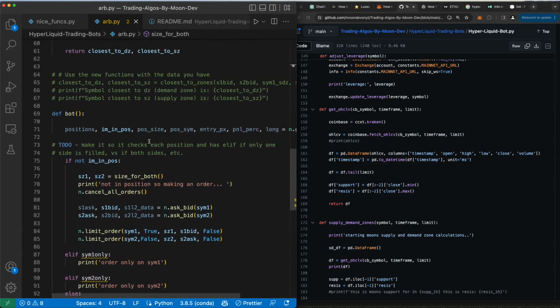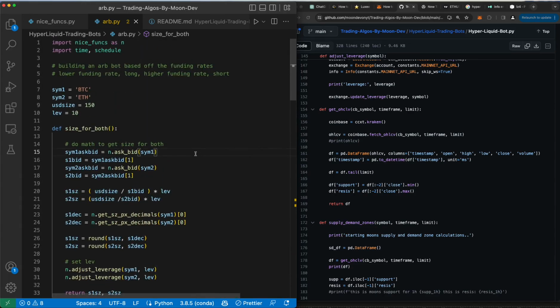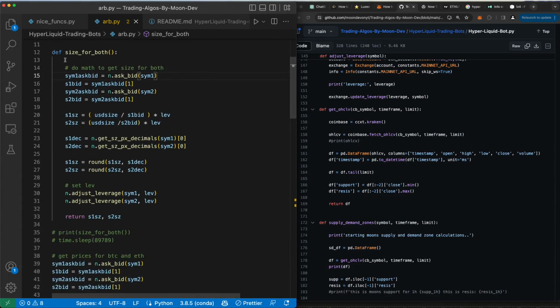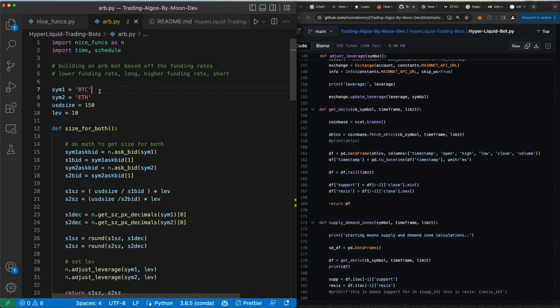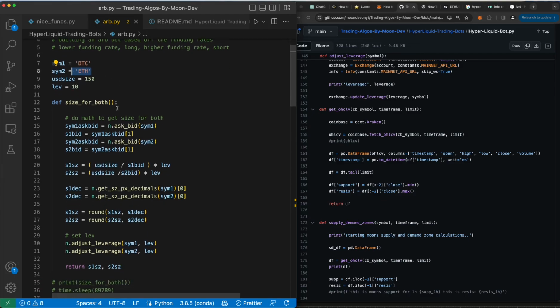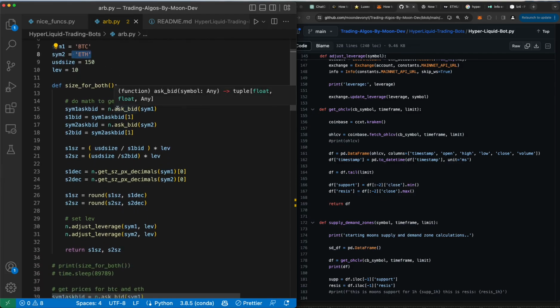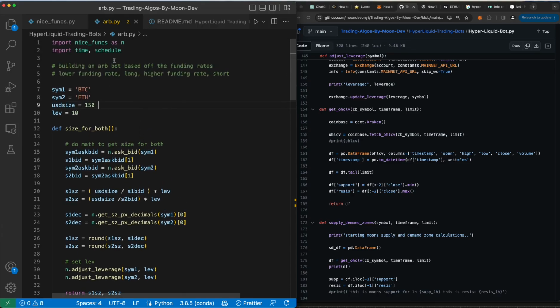At this point, we have this bot that goes through and gets the size for each symbol. We put in two symbols that we want to trade, BTC and ETH. Eventually I want to do some stat arb and some funding rate arbitrage, but we're going to keep this super simple to start and just get it looping to make sure all the mechanics work. Once all the mechanics work, then we'll put more intricate systems and more intricate algorithms into it.